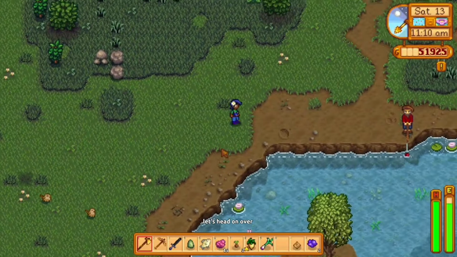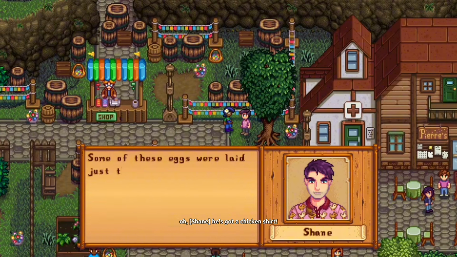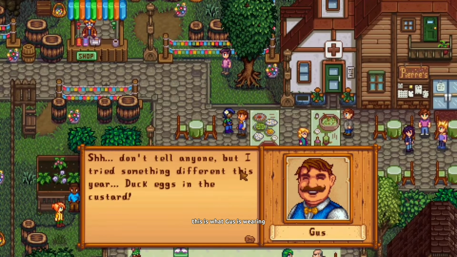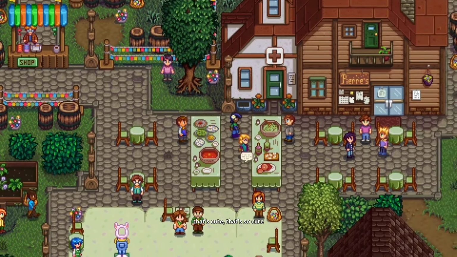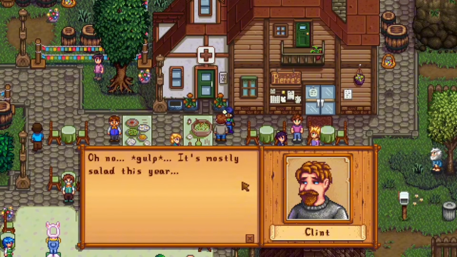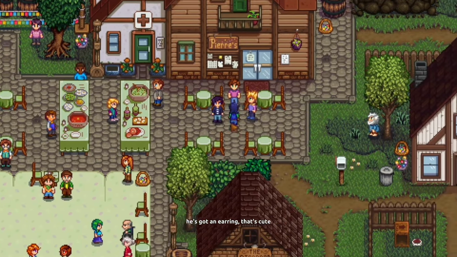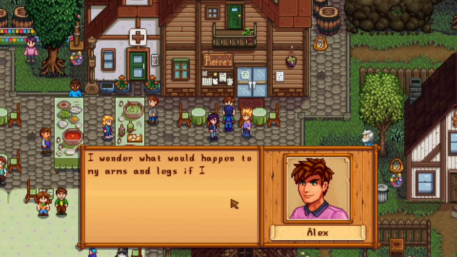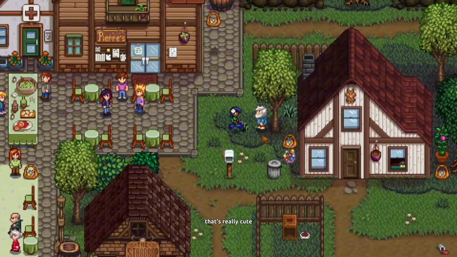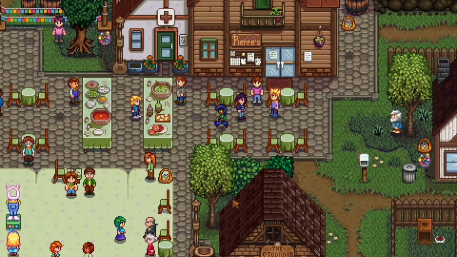Let's head on over. Morning, Willie. Morning, William. Oh, he's got a chicken shirt. He's a chicken boy. Looks a little thin, though. This is what Gus is wearing. That's cute. I think Pam's got a different outfit too, different slacks. Looks like chainmail. This is Seb. Oh, he's got an earring. That's cute. Real men wear pink because they don't really care. It's a color. I like his hoodie. I would wear that in real life. Ooh, Linus with the knitted fur. That's nice.